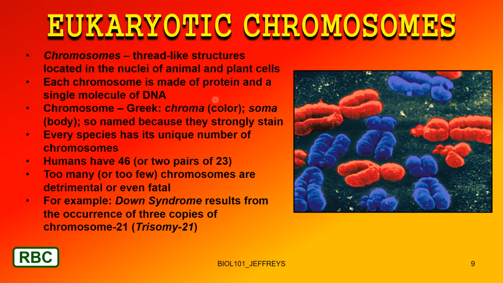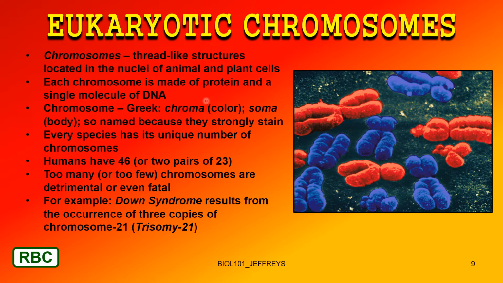A chromosome is made of protein and a single molecule of DNA. So each chromosome is a single long strand of DNA made up of nucleotides, right? And by the way, the sugar in DNA is deoxyribose. So one strand though, it's interesting that you get this humongous structure out of a single strand. That's all a single strand. We're talking about one side of the X. It's a single strand of DNA.